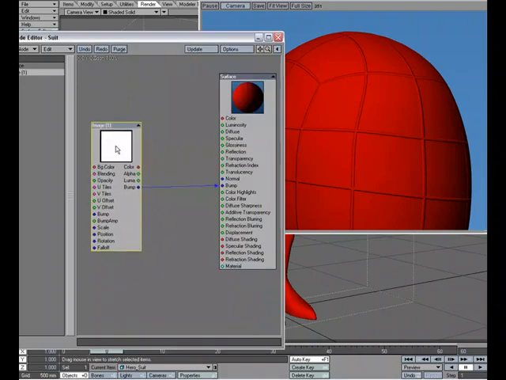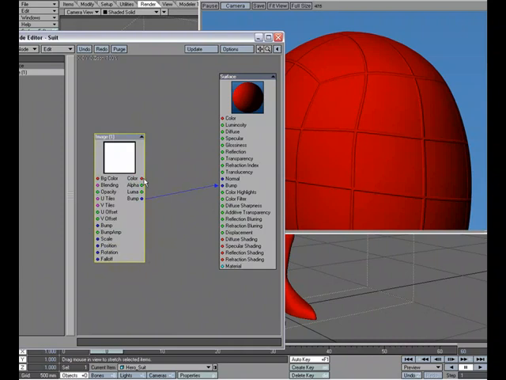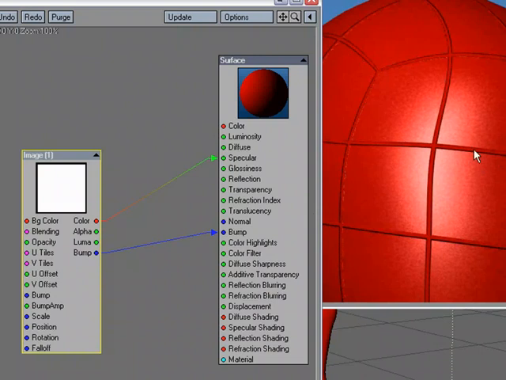What if we were to plug, let's use the same node, and what if we were to plug that into, say, specularity? As you can see, where it's white, we have a higher value because specularity is looking for a scalar value. So it's looking for 0 to 1, or black to white being high. So the white areas here are getting more specularity, and the black areas aren't getting any spec at all. Well, I want the exact opposite of that. I'd rather have these lines here have specularity and the base suit have no specularity.